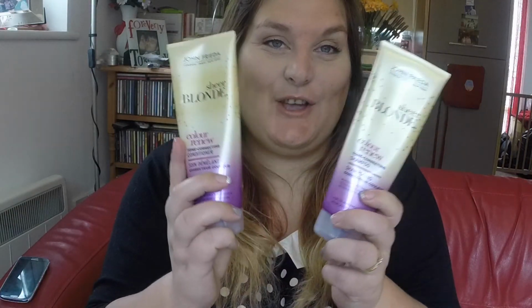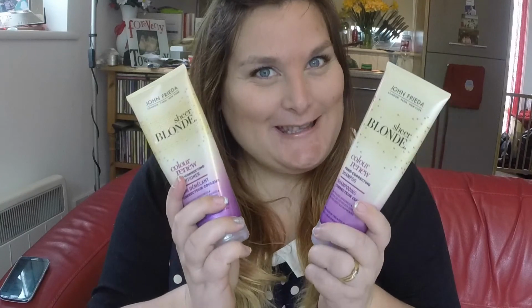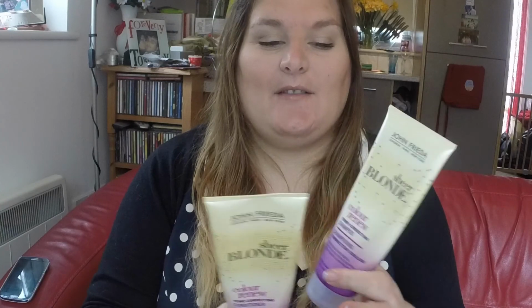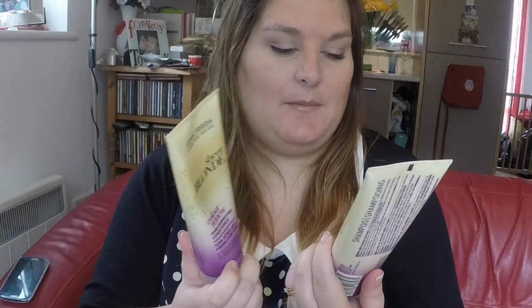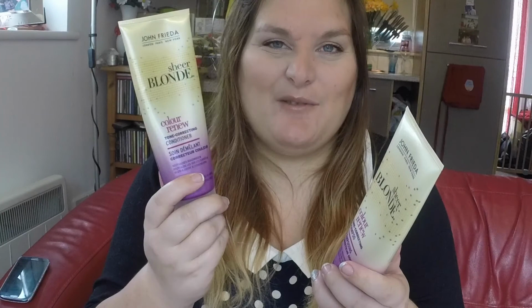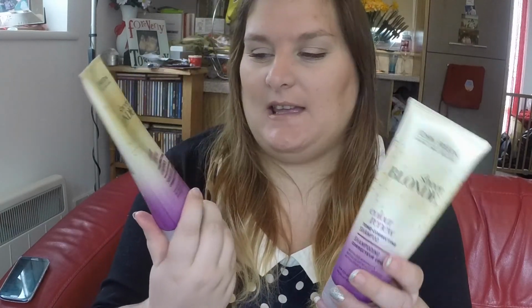And onto hair, I have been really loving the John Frieda Tone Correcting shampoo and conditioner this month. Ever since I put my ombre back, I've been trying to look after it and take proper care of it. So yes, purple shampoo and conditioner. When I first tried it, I wasn't too in love with the conditioner. It doesn't foam very nicely. There isn't a lot of foam coming from it. But I've continued using it and I've actually started to really appreciate it. Really like those.